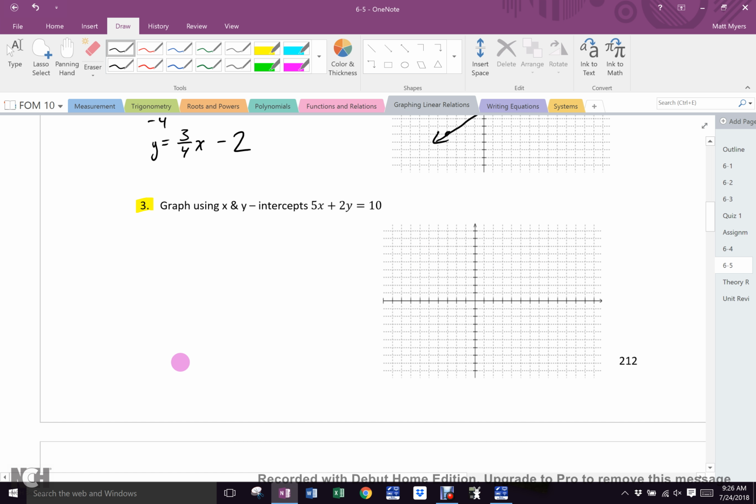Number 3, this is where you start to show what you know. Okay? There is more than one way to go about answering number 3. You could put it into slope-intercept form. Then you would automatically know the y-intercept. Right? Or you could work with it right as it is. It's totally up to you. I do not care. All right? You use whatever mathematical tool is in your mathematical tool box to answer questions like this.